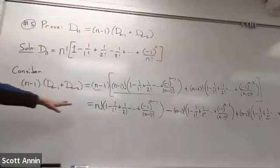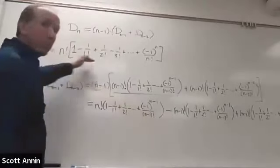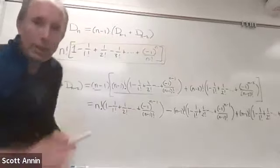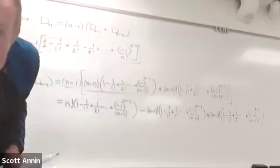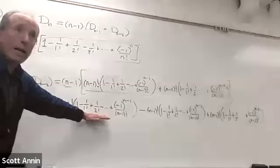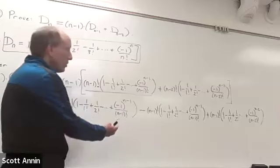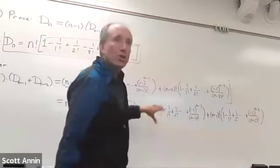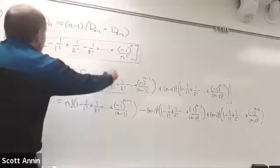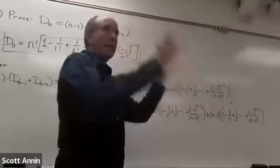Well, you can see that this first piece here is almost what we're trying to prove. We're trying to prove that this is equal to this formula right here. Right, so we're trying to prove this first piece right here, and actually it's totally the same except for the very last term, which is not accounted for right here. So somehow all of the rest of this should account for that very last term, which is literally just -1 to the n. I would love it if this part here was just -1 to the n.